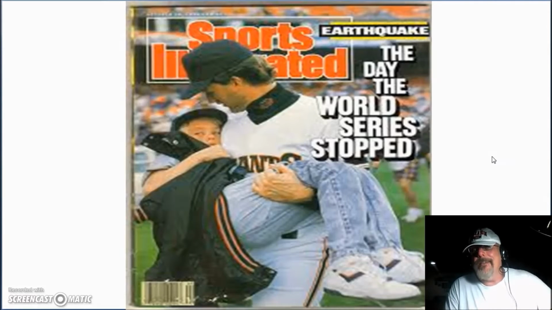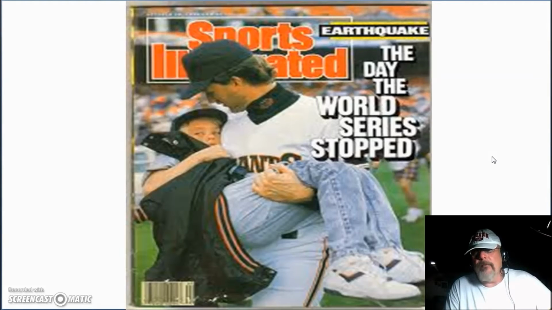Okay, way back in 1989, I remember being in college and watching the World Series. A really strange thing happened. A very unusual, rare thing occurred when, first of all, they had the San Francisco Giants playing the Oakland A's, and the cities are right next to each other, right across the bay from one another.